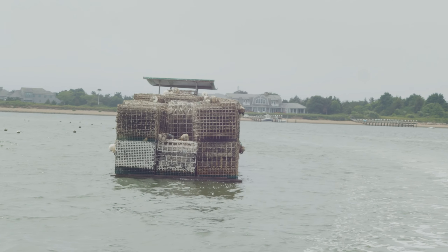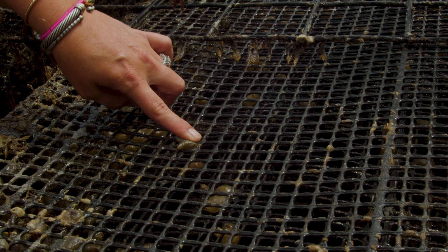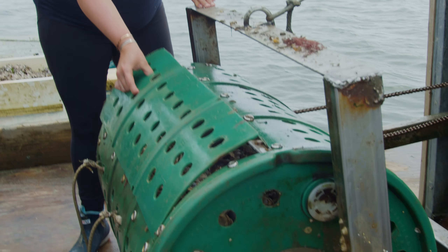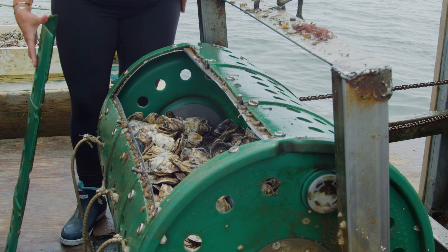When we get our oysters, we get them from a hatchery in Maine at a very small size — one millimeter, the size of a grain of beach sand. You have to put them in a really fine mesh screen and keep them moving. They need clean fresh ocean water flowing through them constantly because they're not going to stop eating. The more water flow they have, the more they're moving around, the more they're going to grow.